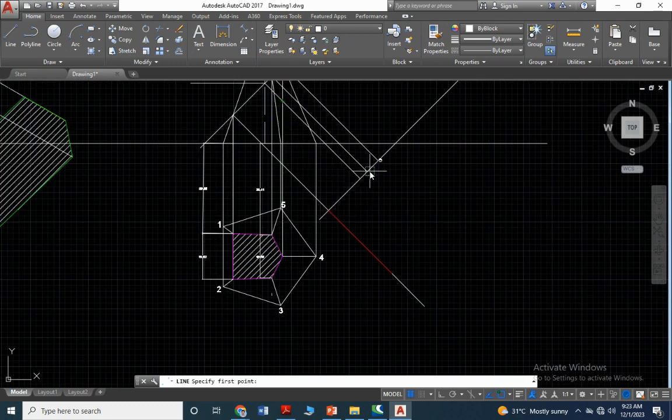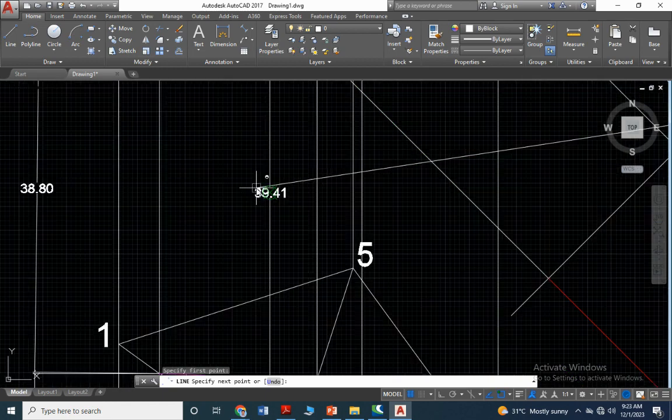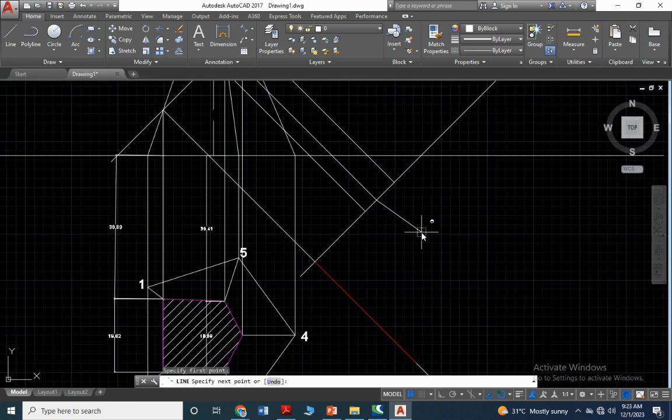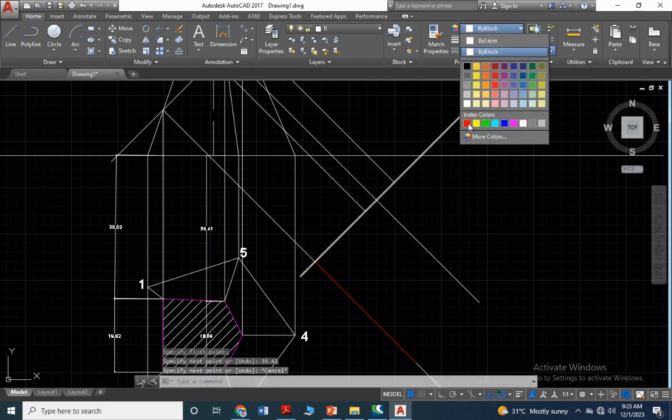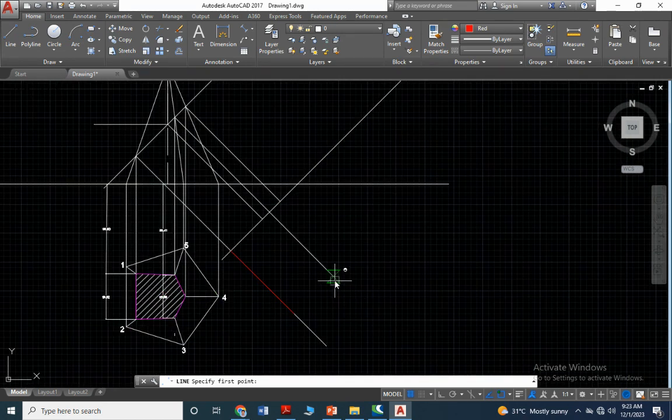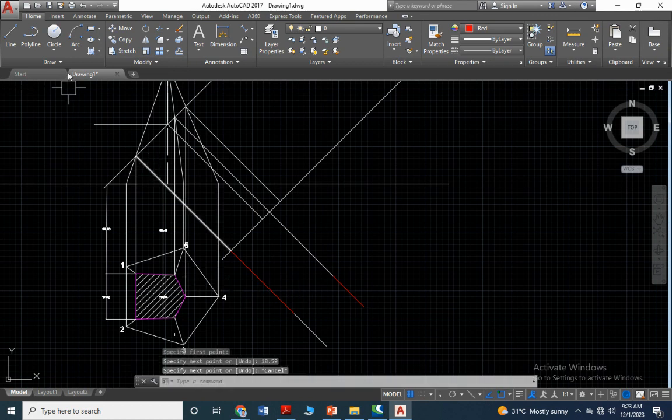Which line are we going to do? This line, 39.41. Okay, now change to line 18.59.